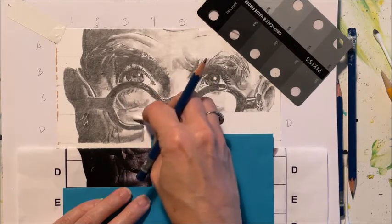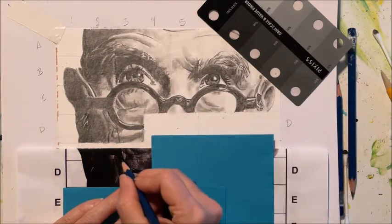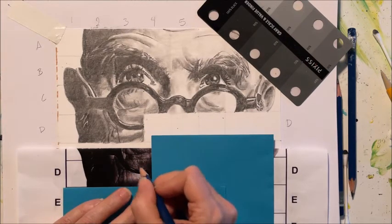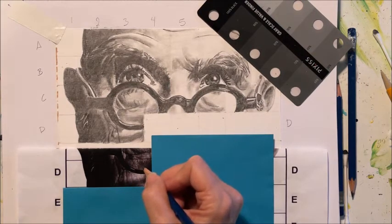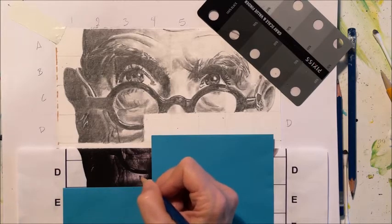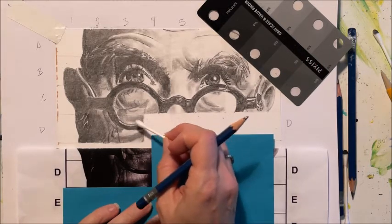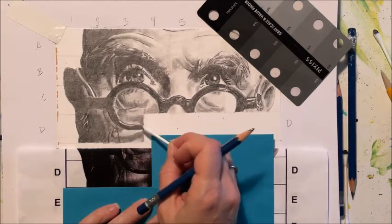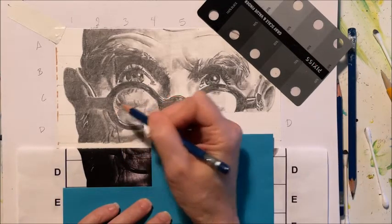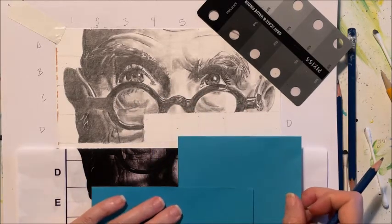You really have to watch out for what are soft edges and what are hard edges. So where the glasses are, these are really crisp, defined edges. But where the skin is and light kind of plays around on the skin, those are soft edges. So when you're blending, you want to keep that in mind so that you only blend soft into soft, and you don't lose the shape of your glasses by blending it out and making it blurry, because the glasses are definitely not blurry.